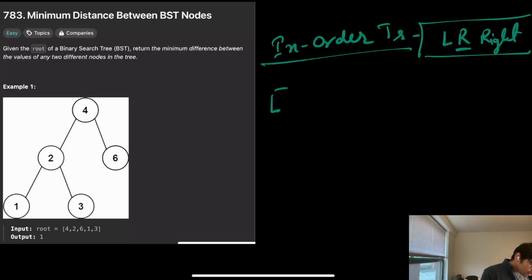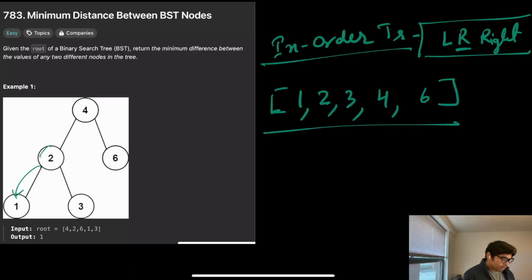Now we'll keep going left in this subtree, and then this subtree. So we get 1, then we get 2, and then for this subtree we get 3. We come back to the root, and then we get 6. So we have done in-order traversal here, and the order we are getting is sorted.